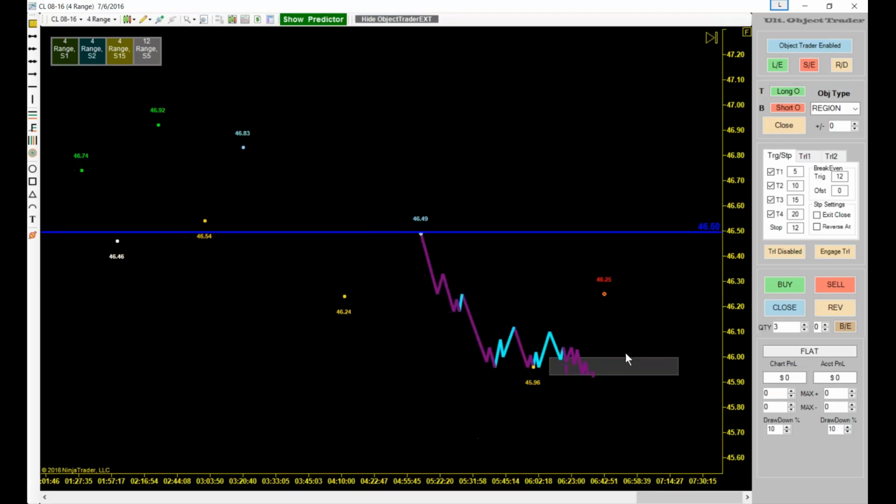Okay. And the reason for that is because it's already had a thrust. So I expect a retrace, right? So let's do a little counter trend trade and see if it works. Watch it not work. We'll find out. You can do like a touch above, or you can do a close. I'll just do a close above it if it gets above this little swing right here. Let's just see if we can get a trade.